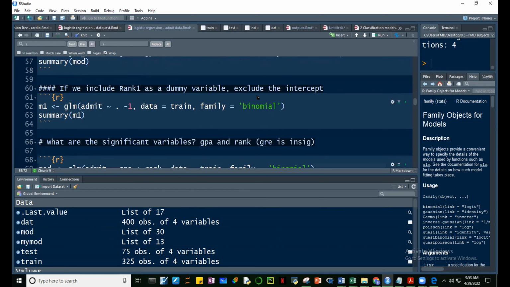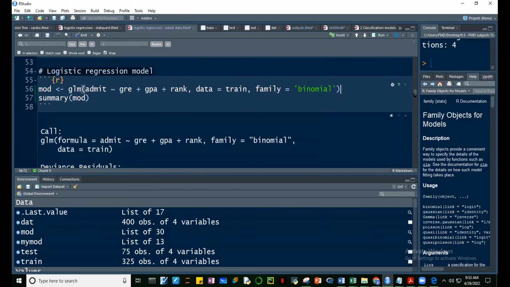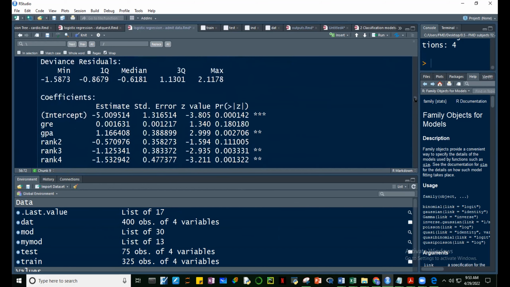All right. Now, pwede natin isama dun sa output si rank 1, no? So how do you do that? Kasi dito guys, di ba? Notice na may intercept. Okay? And si intercept, guys, it has a bearing on the relationship between rank 1 and rank 2, rank 3, rank 4.